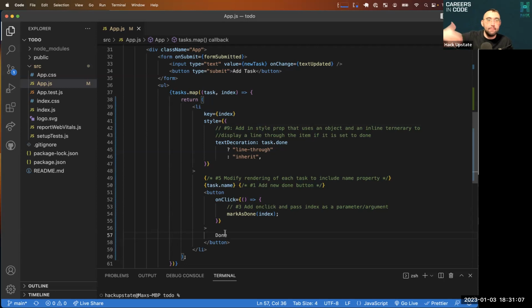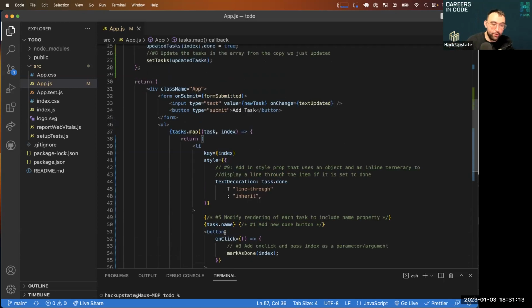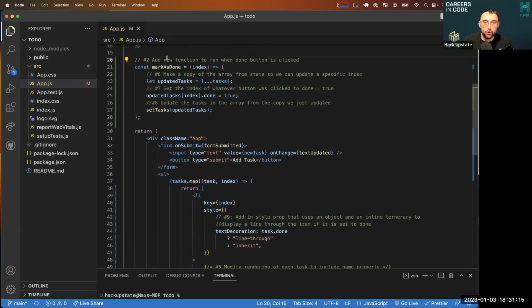What's next? I need to make that done button do something. So now I need to go figure out where I'm going to put that code. Once I figure that out, then I can make that code work. So even though you jump all around in your code, if you can just break it down, and that's all engineering really is of any kind, taking a big complex problem and figuring out how to break it up into small enough tasks that not only you can tell the computer how to do it, but the computer can follow it.